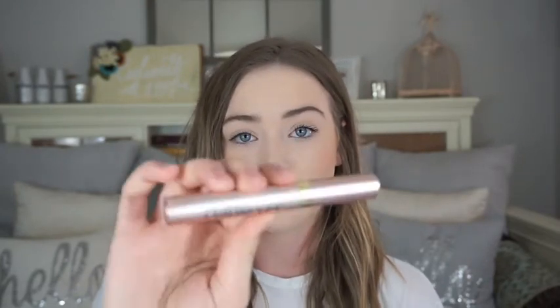Next I have a mascara — this is the L'Oréal Lash Paradise Voluminous Mascara. It came out a while ago and I bought it about six months ago and loved it. It's the mascara I'm wearing right now. It makes you look like you're wearing super thin false lashes and it's cheap-ish for the drugstore. Just a really good mascara.